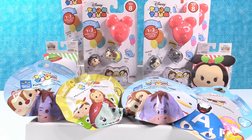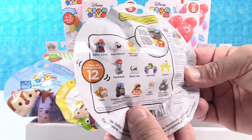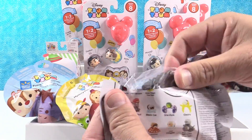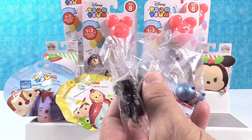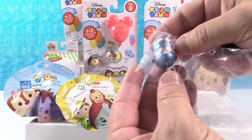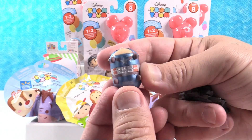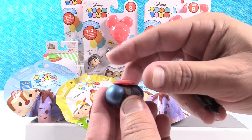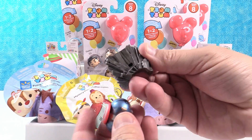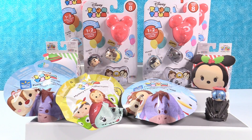Do we want to start with the blind bag or one of the packs? I'm going to start with the Marvel first. So this is Series 4. Here are the people we can get today — I would like to get maybe Kraven. We've got Captain America in his combat uniform, which is pearlescent. A lot of people don't know it, but combat uniforms are the most effective when they're pearlescent — the sun comes up and shines off him and blinds the opponent. That is not true, Paul. It's dazzling. There's Captain America's little shield — the cool thing is it can come off. The shield can actually be mounted right there, which is fun. We'll put Captain America right there so he can wear his shield.